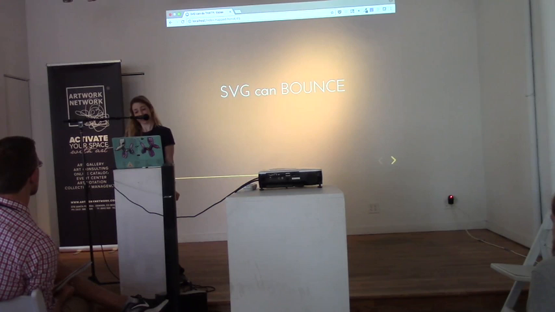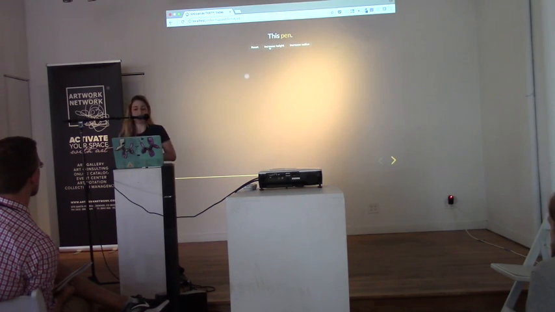SVG can bounce. This is something that I really like. We can make a ball bounce with SVG without any animation libraries by just using requestAnimationFrame. Here we have a ball bouncing, and we can use a little physics to make the ball bounce, but also subsequently update on the way up, or change its gravity when it gets bigger, or change its radius. We're using Vue.js to manipulate the animation midstream.